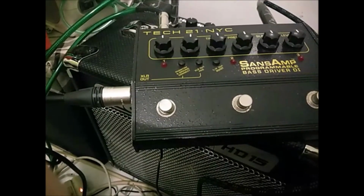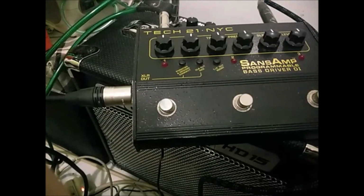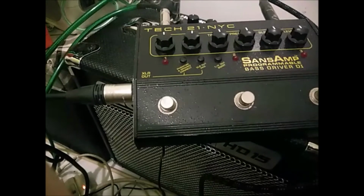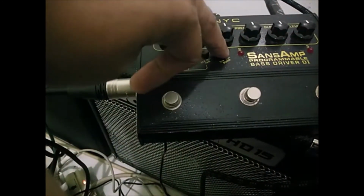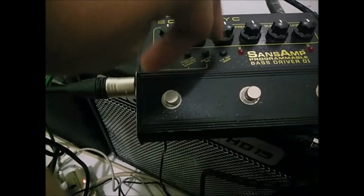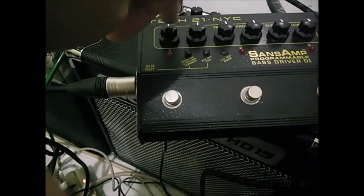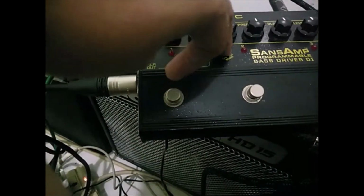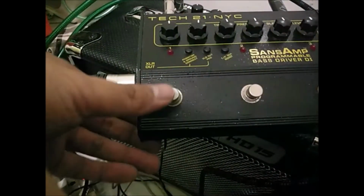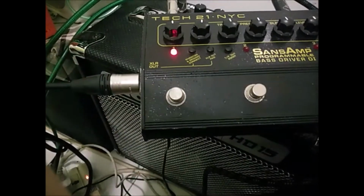So here's the clean sound. So this is the 1/4 inch boost. So that's the clean sound. So the first.